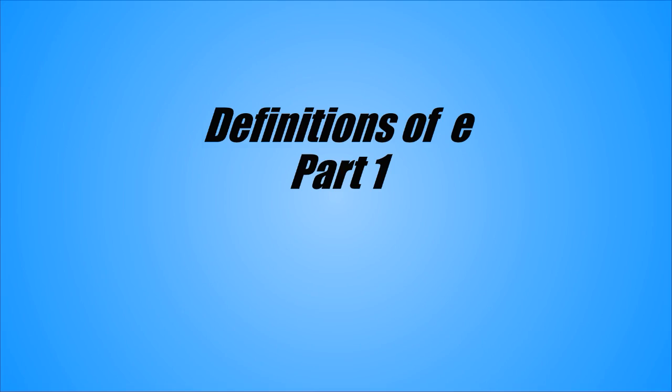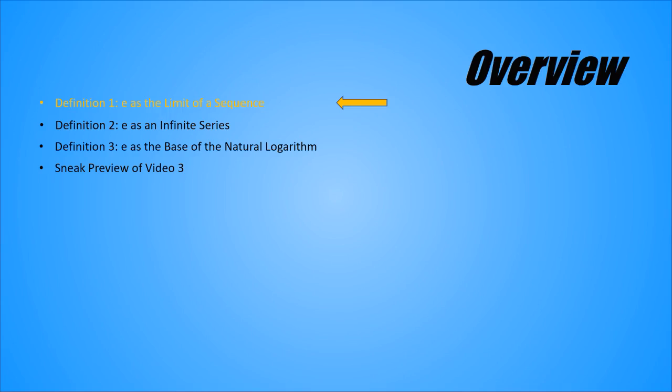So in the first video, I gave an informal overview of the various definitions of e, as well as of exponential growth and decay. In this video and the next video, I'll take a closer look at the definitions that I presented in video 1. So in the first segment, we'll examine e as the limit of a sequence.